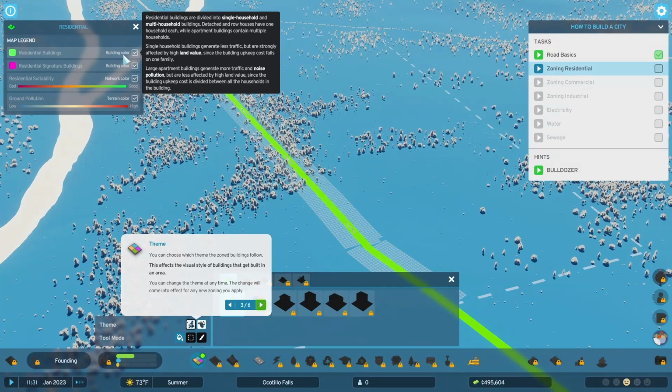Single household buildings generate less traffic, but are strongly affected by high land value, since the building upkeep cost falls on one family. Large apartment buildings generate more traffic and noise pollution, but are less affected by high land value, since the building upkeep cost is divided between all the households in the building.